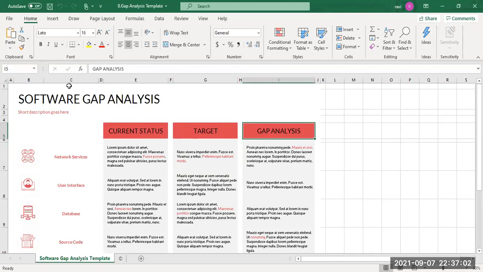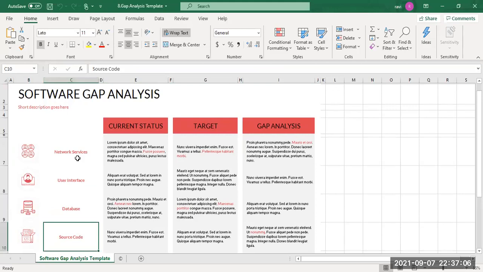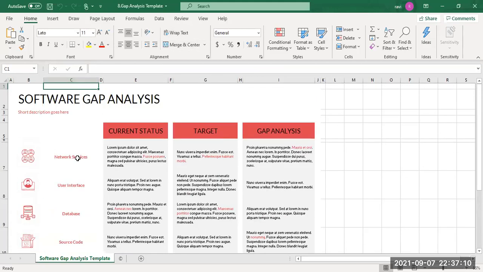You list out all the different categories where you want to do the gap analysis. This is a pretty standard template, but you can add more details like module or functionality depending on your organization. Generally your organization will have a predefined gap analysis template.